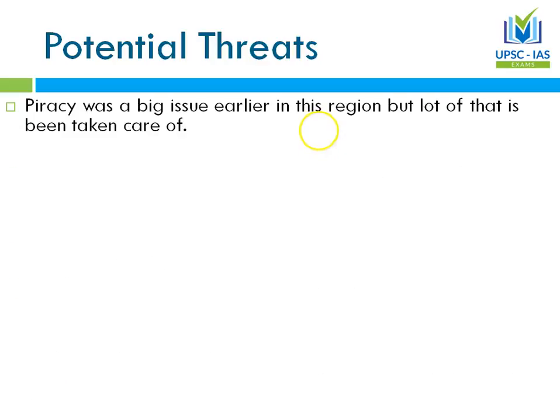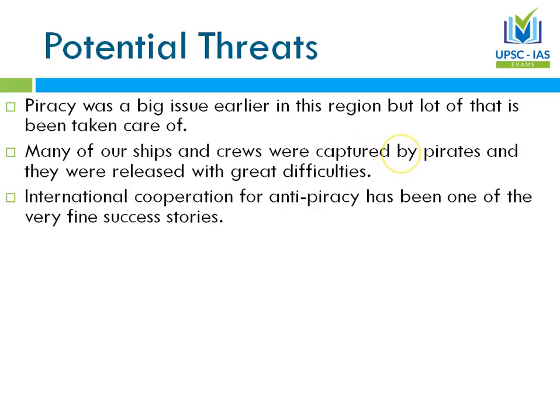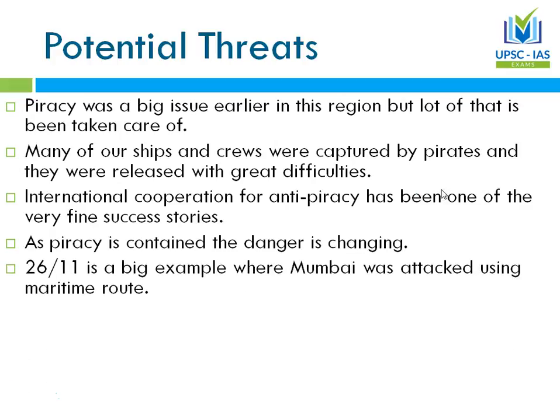Now, piracy, a potential threat. Piracy was a big issue earlier in this region, but a lot of that has been taken care of. Many of our ships and crews were captured by pirates and they were released with great difficulties. International cooperation for anti-piracy has been one of the very fine success stories. As piracy is contained, the danger is changing. Can you guess what danger it is, or what is a growing danger in this area? If you have guessed it, then I would like to say that it is terrorism.